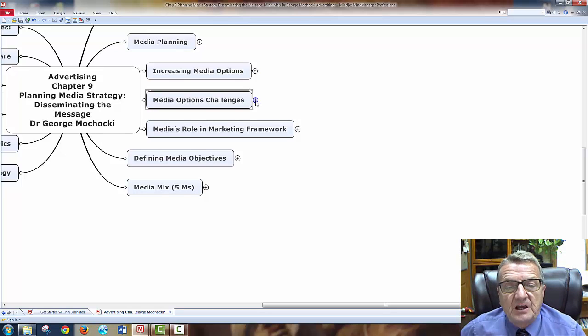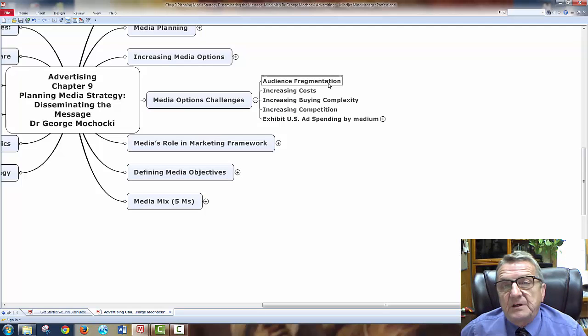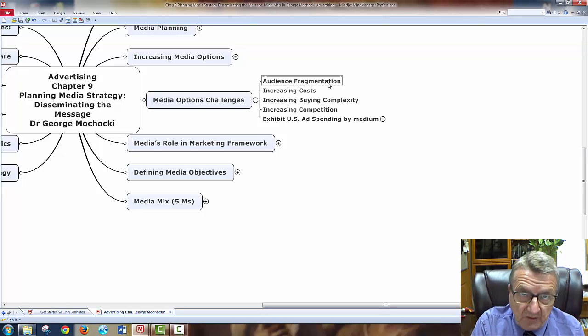Okay, media options challenges. The biggest challenge is audience fragmentation. I have different segments, and how do I reach them? Direct mailing makes it easier. I could go by zip codes, because a lot of times you go in the store and they'll ask you what zip code you're from. They say, I got a lot of customers coming in from this zip code that is not in our geographic area, but for whatever reason they're working and passing through here. So we could directly mail an ad to that zip code and know that there are people there. It's another way to give them ads so they could come in, and that's still utilizing my advertising dollars effectively and efficiently, because this zip code keeps coming up a lot. So I could justify that.